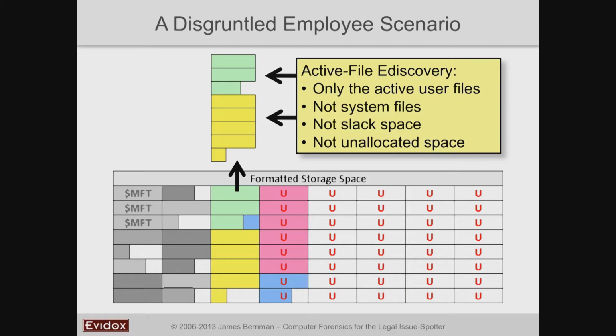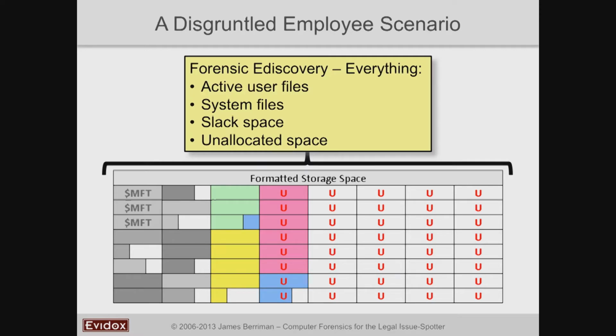If we did forensic e-discovery, we'd look at the whole thing. We'd look at the system files. We'd look at the active files. They're part of it. We'd have access to those fragments of blue, which are no longer a complete document, but might be enough of it left to be interesting, because it's the cover letter. And we'd see that the customer list was there but deleted, but fully recoverable.